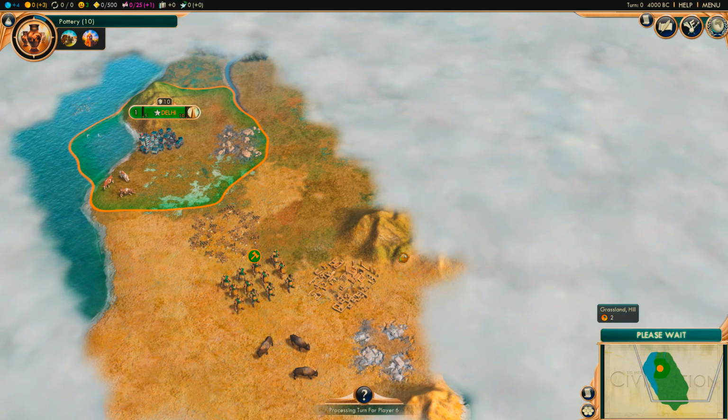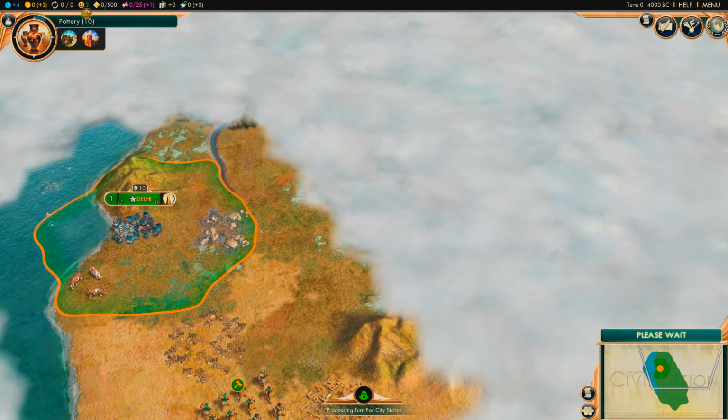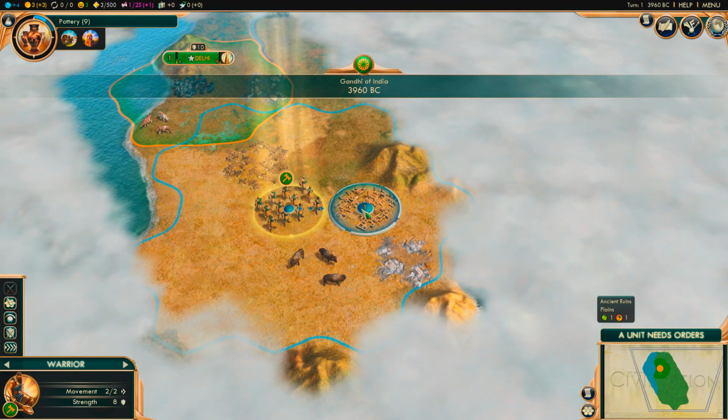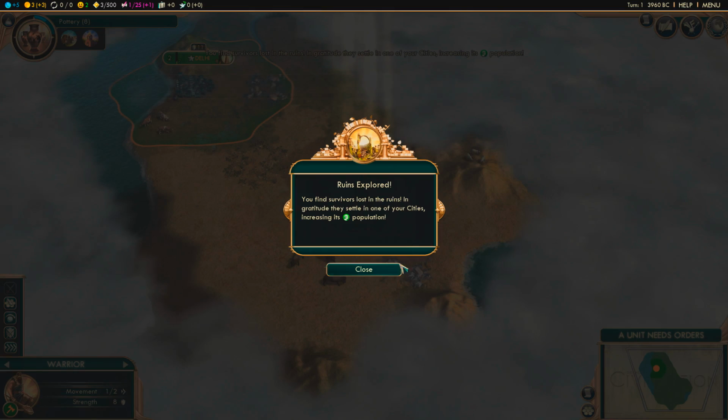So yeah, we're going to move on to the next turn. That's the first turn complete of the playthrough of Civilization V. This will probably be like a good 20 episodes, and the episodes should be like 20 minutes long.